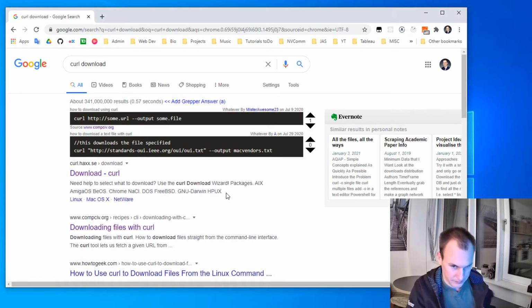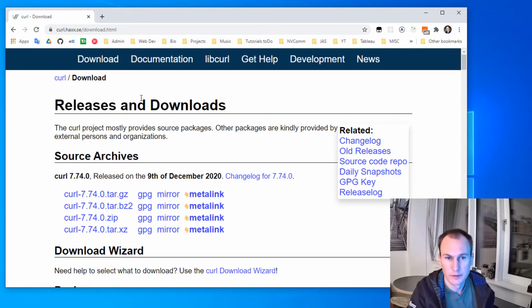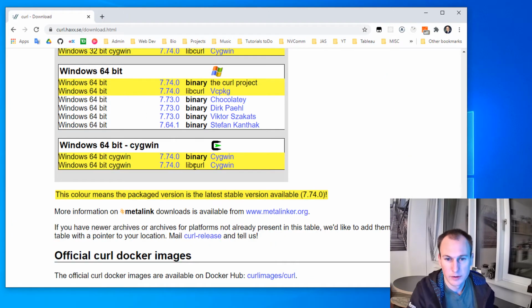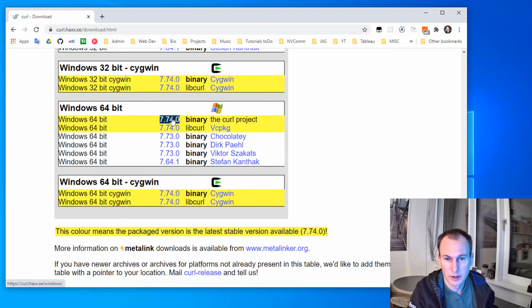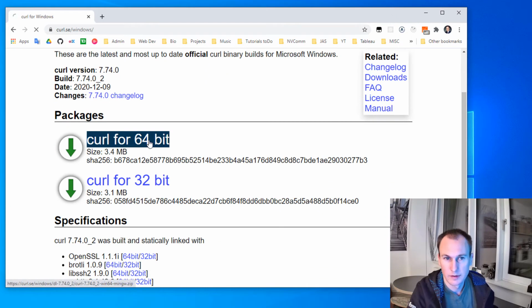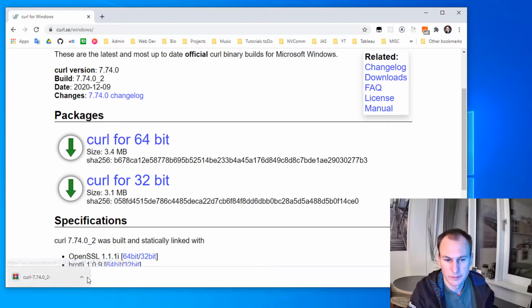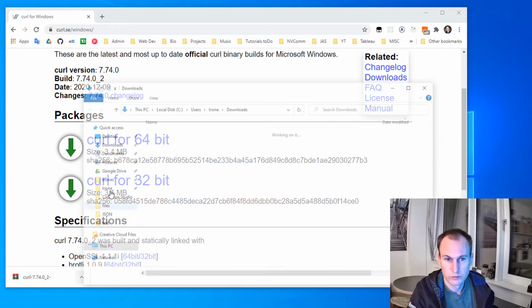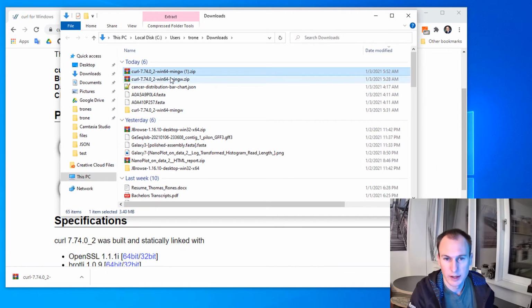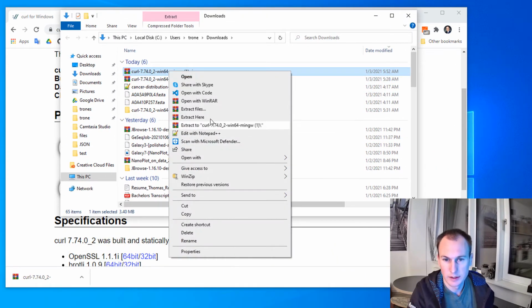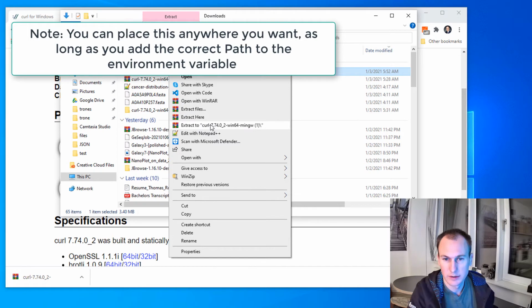So I'm going to download the newest version of curl, Windows 64-bit, way down at the bottom, grab this one, download, and I'm just going to extract this to a convenient place.